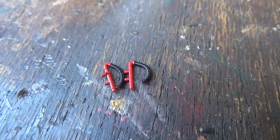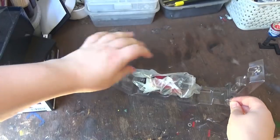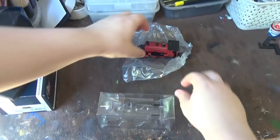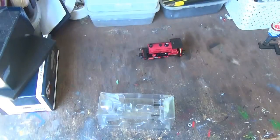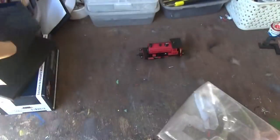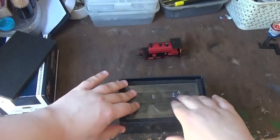And then, once I've done that, I'll put the detail parts back in the bag, and I'll put the detail bag to one side. So once we've looked at the detail parts, I'll then finish off the unboxing of the model. And I will remove the loco from the packaging. And then I'll put the packaging to one side. So, in this case, I'll just simply take the loco out of this cellophane sheet, and I'll put that away in the bin, because I don't tend to use it again. But then off camera, what I'll do is I'll pack everything away together and do it very neatly, just like how I'm doing it here on camera.